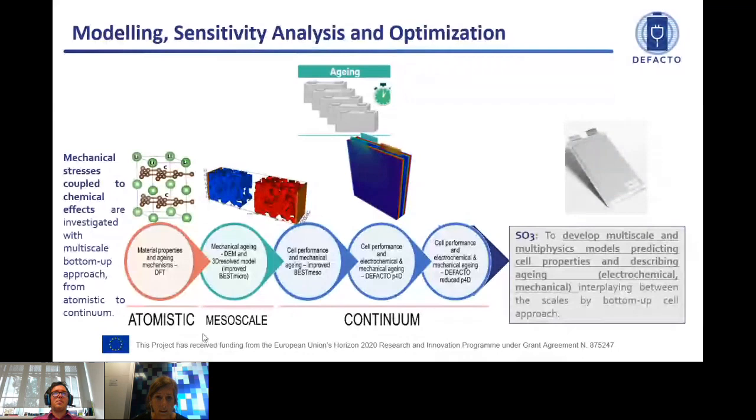In parallel within De Facto, we will develop an open-source tool, basically based on P4D, which will be a replica of BEST containing electrochemical and mechanical degradations, as an output of the project. We expect that the computational cost of this tool will be high — potentially too expensive. So we thought it would be really interesting to find a way to reduce this computational cost. We are implementing reduced-order methods to maintain the accuracy of the simulation while aiming to improve computational efficiency.